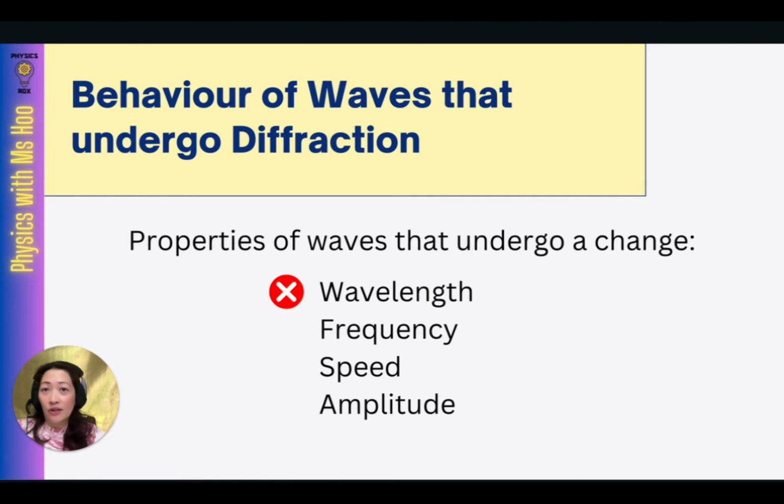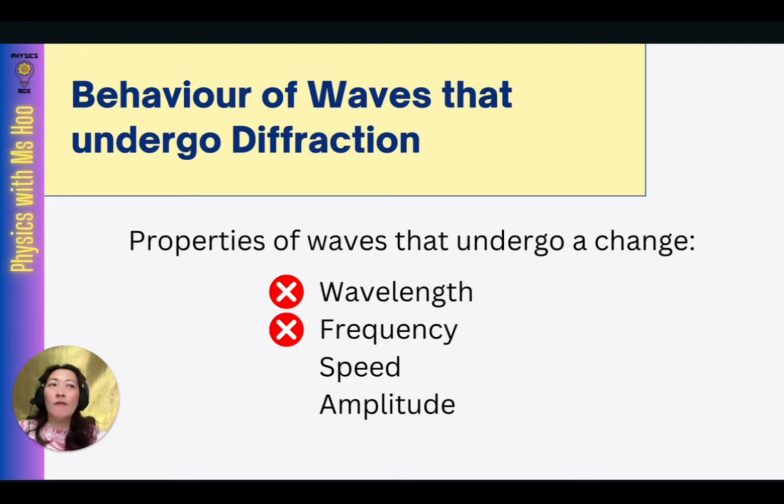Wavelength does not change because the part of the wave that passes through is not blocked by the obstacle. What happens is just that the wavefront gets longer, which means that the wavelength will not change. The frequency will also not change. If you had watched my videos on wave reflection and wave refraction, you would already know this by now. But if you don't know, let me explain this for your benefit.